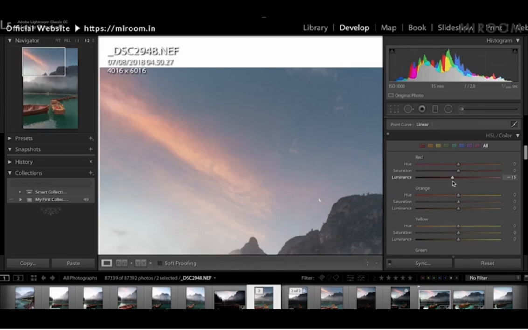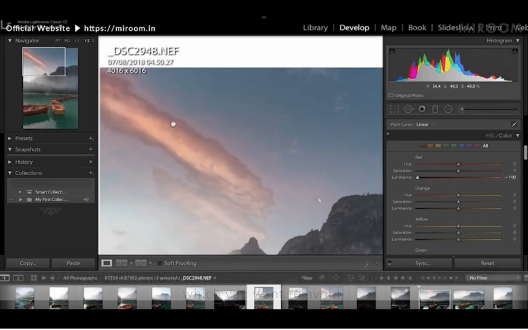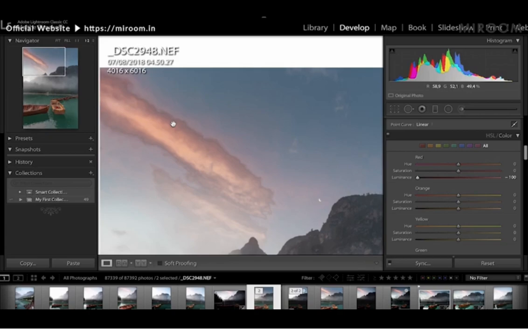We're making it a little more transition in the color. If you take it too much down, again, I can show you, we start to get weird artifacts, and you know, the software is just not strong enough to process the data without weird artifacts showing up. And artifacts are the weird smudges and weird objects that start to appear when you push a file too much. So we want to push our data as much as possible, but we want to avoid getting artifacts.